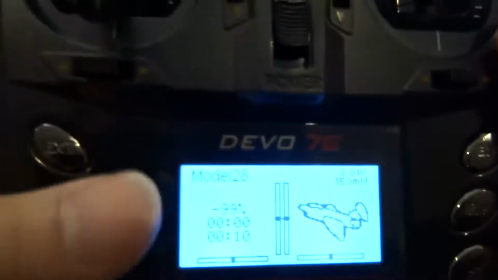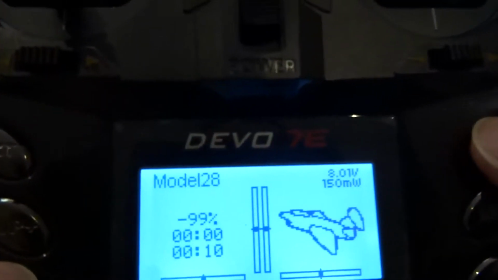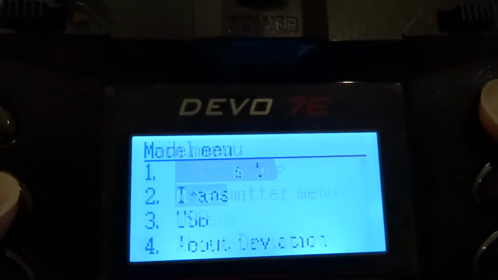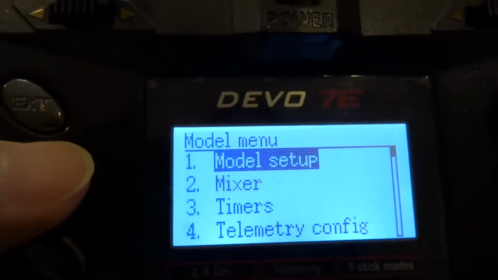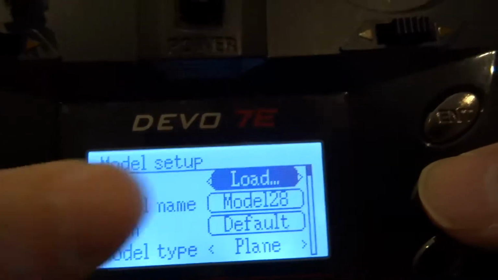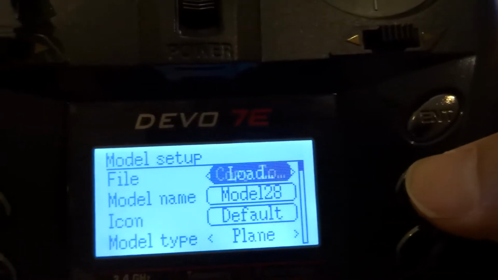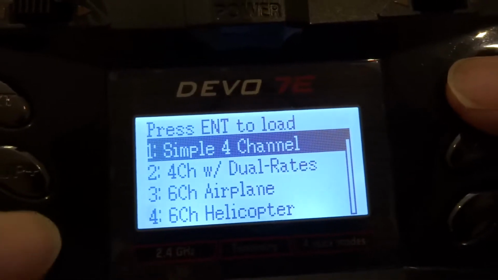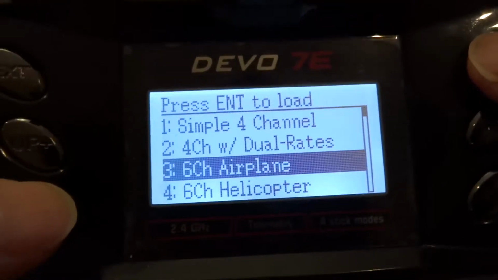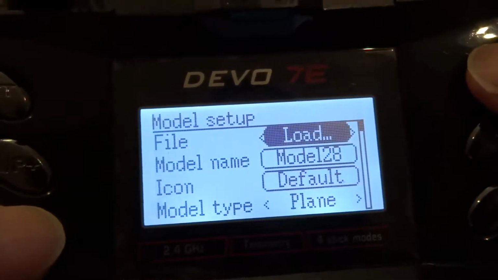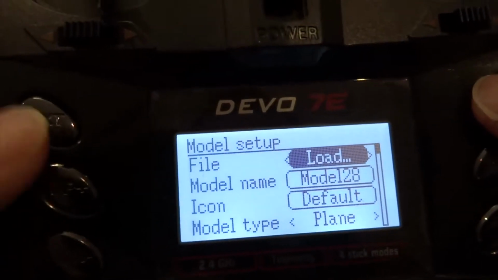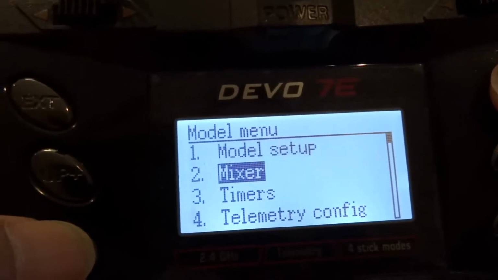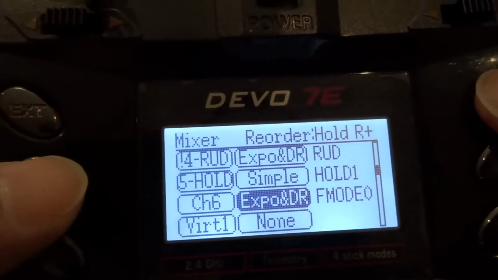So what you need to do is, if you want to set up a new model, just press enter, model menu, go to model setup, and then under load, scroll to template, and then scroll down to 6 channel airplane, and just press OK, and it's loaded. So you exit, scroll down to mixer, and then there you go.